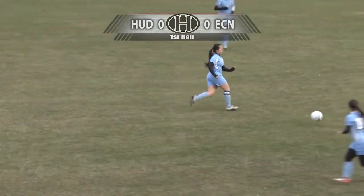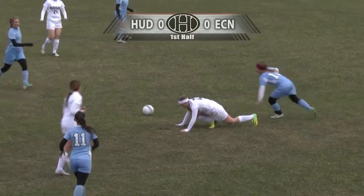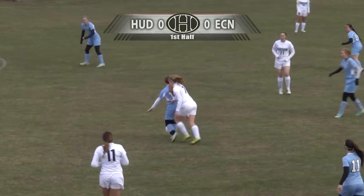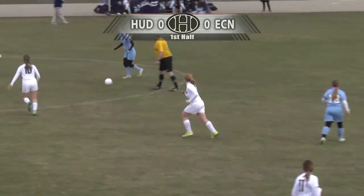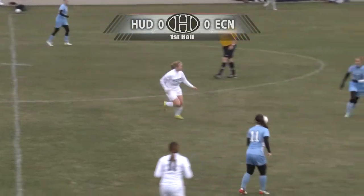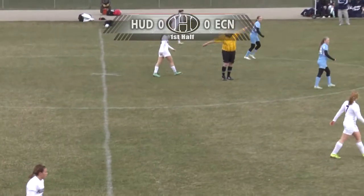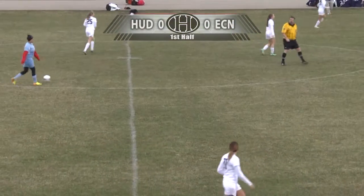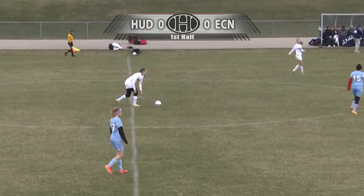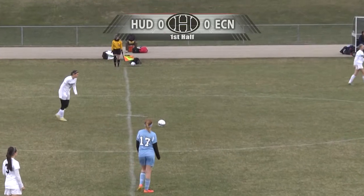That's number 16 for the Huskies, Olivia Kang, one of the captains for the Eau Claire North Huskies. Ball goes out to the right midfield for Eau Claire North, intercepted by Hudson, sending it back to the middle. North sends it back. A little trouble with possession for both teams. Foul is called, and it's going to be a free kick for the Hudson Raiders. Again, Taylor Brinkman, the tall, lanky junior defender for the Raiders as a center back, will take that kick.